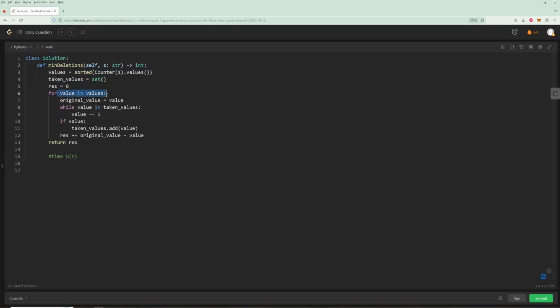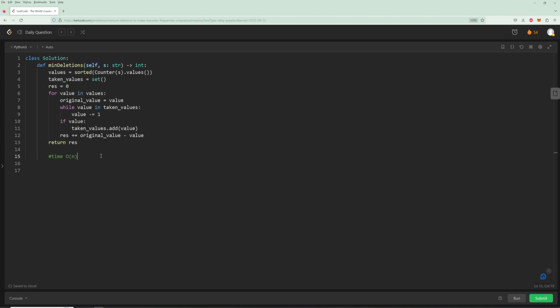Now we get the set. Then for every single value in values, remember we only have 26 values, a constant number. And then here we also have maximum 26. So it's like a nested for loop, but the upper bounds of each for loop are only 26. Because it's constant, this whole thing you can consider as O of 1. Like I said, no matter how big your string is, you can only have 26 values, and you can only have 26 items in your set, so the most you'll ever decrement is 26 times. So the biggest thing this can run is 26 times 26, which is like 500, which doesn't really matter when your number is like 10 to the 9th or something, right? So the time is actually going to be O of n, which is just traversing through the string.